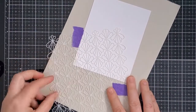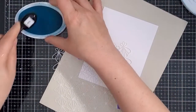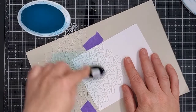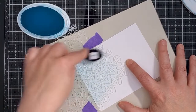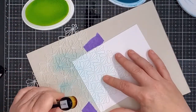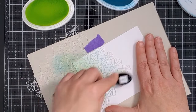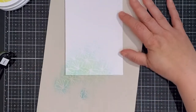I started with a panel of white cardstock and the new Shell Parade stencil. I taped the stencil to my work surface on an angle near the bottom of my cardstock, only doing a partial blend, fading it up to white near the top of the panel. I used purple tape to hold everything in place. I used a blender brush and Fiesta Blue first, giving it really light coverage, always starting at the bottom and fading out toward the top. Then I added some Melon Ice to add some variation in the color. Melon Ice is a very yellowy green, but mixed with Fiesta it gave me a really pretty soft aqua color. I went back over with the Fiesta Blue just to be sure the blend was smooth and then I removed the stencil.